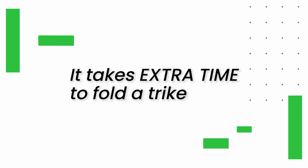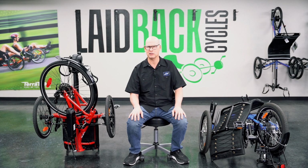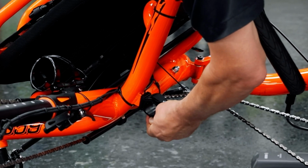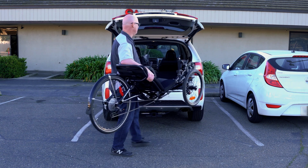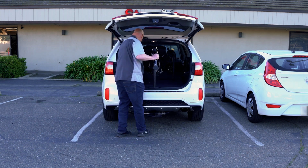Also with folding trikes, it takes extra time to fold it. Like if you want to get out and get to the bike path as quick as you possibly can, you got to take extra time to do the quick releases, to fold it, to maybe do an extra Velcro. If you have one where the seat comes off, you got to take the seat off. It's some extra work. You may just want to skip the folding part and just open up the back of your car. Hopefully your rear seat's already folded down, and then just roll it on in and drive away and don't worry about it.